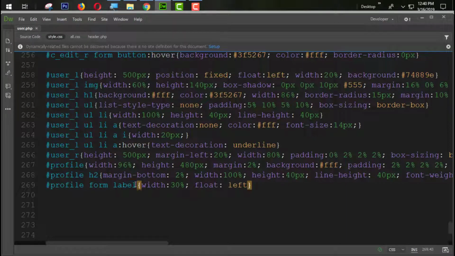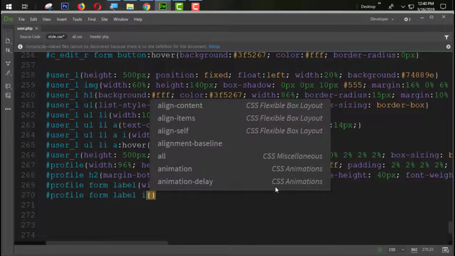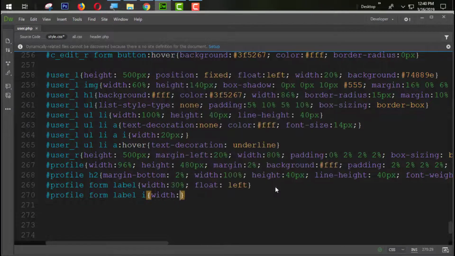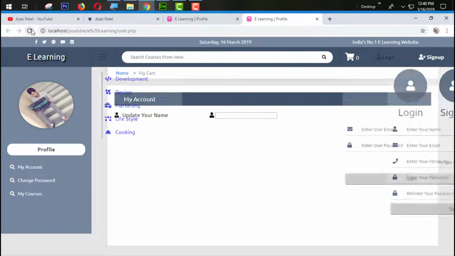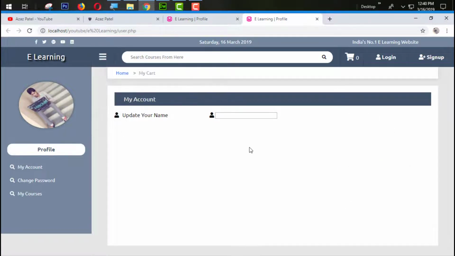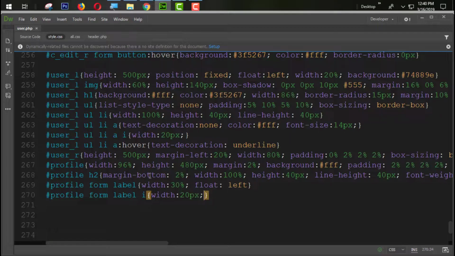Now we are going to design the i tag inside the label tag. Okay, so the i tag, its width will be 20 pixels. Okay, let's refresh and check. So you can see that the output is coming perfectly also from here. Now we are going to design u input.